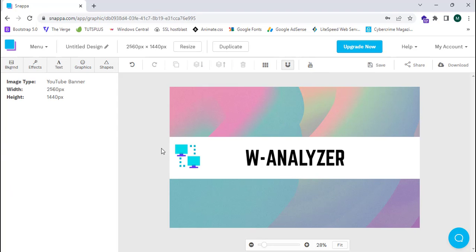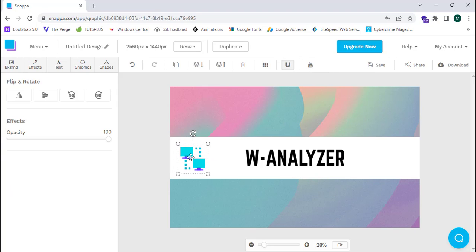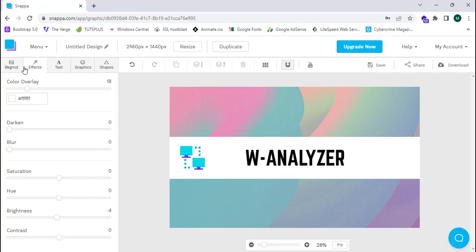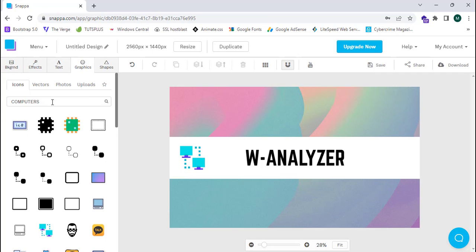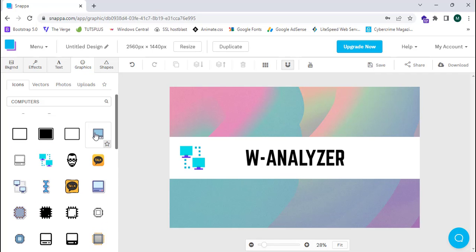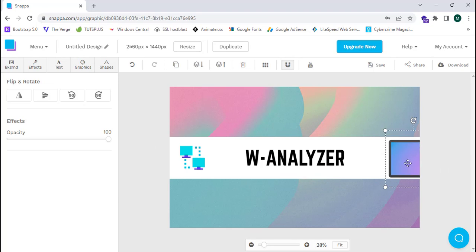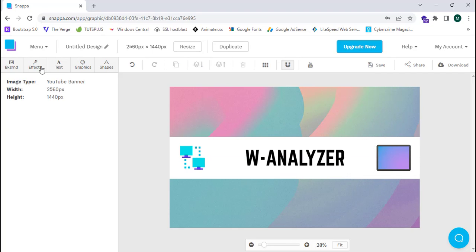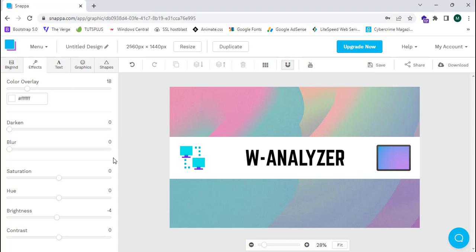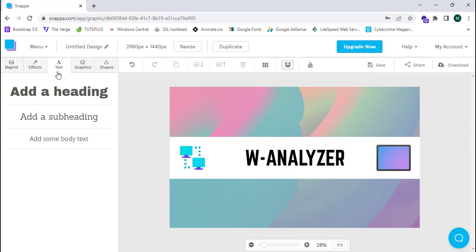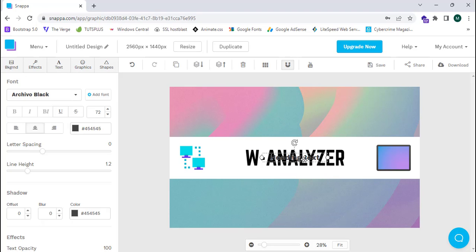Now I'm going to add another one to make this more clear and attractive, and I'm going to select this one over here, and these are computer related, and this looks like an iPad. Now I'm going to place this here, and now I'm going to simply add a small tagline.